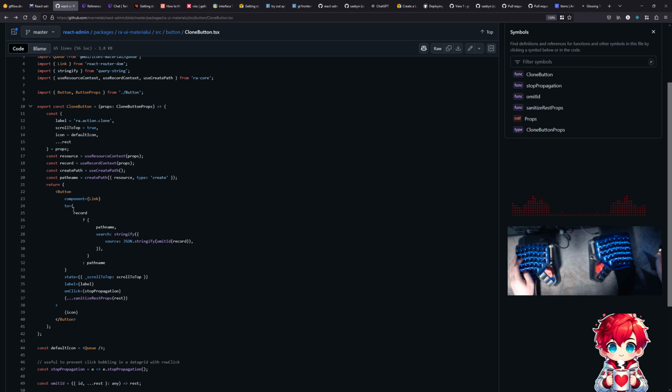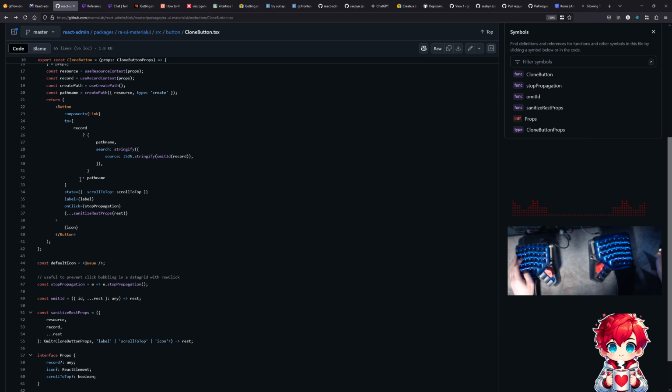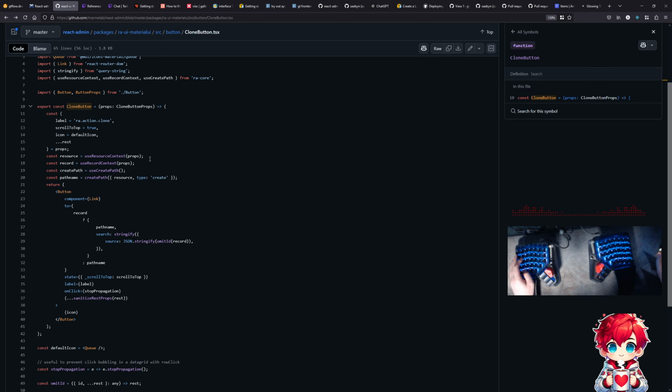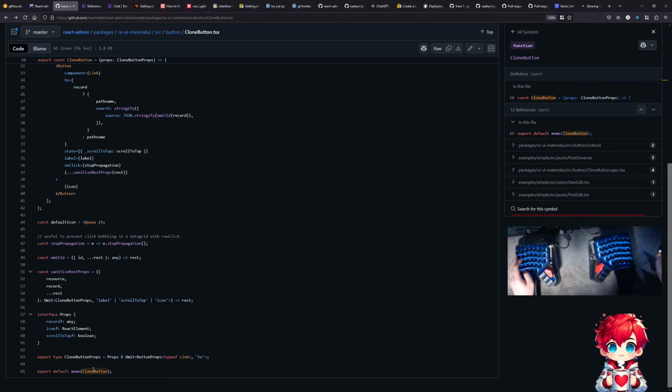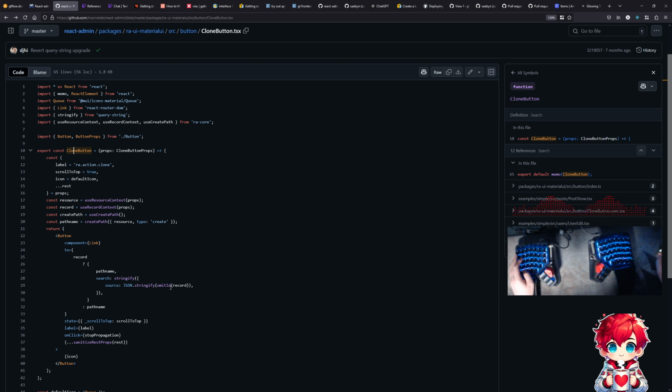Button, component link, and it's using Link from react-router-dom, state, label, onClick, icon. Is it doing anything to the clone button? It memoizes it, sure. That's so strange.